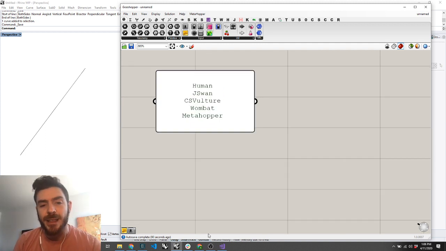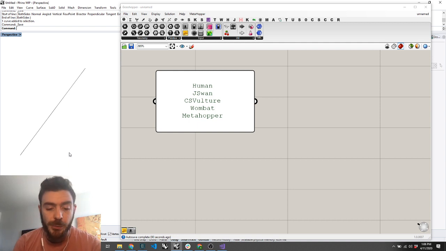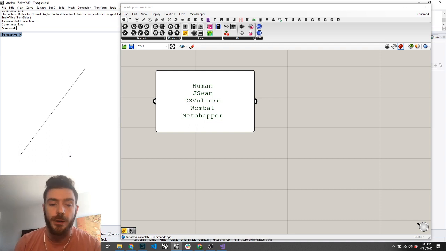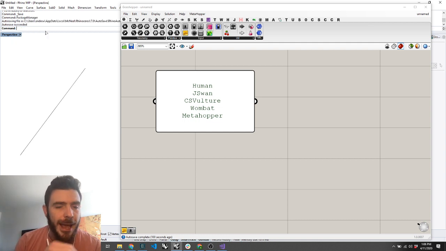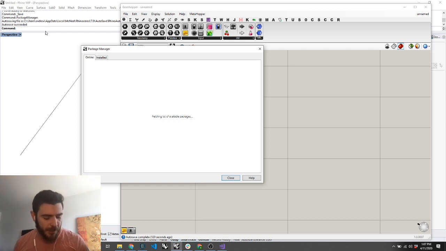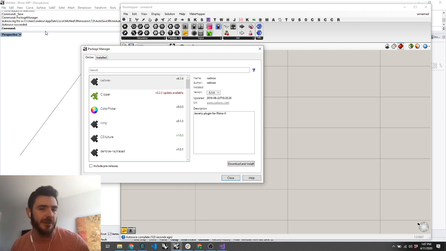But everything included in here that you will need is available on the Rhino package manager, and that is how I would recommend getting it. So if you are on Rhino 7 WIP, you can just type PackageManager over here in the Rhino command line. And if you are on Rhino 6, you can type TestPackageManager, all one word, and it looks like it's not going to work because it's like a secret hidden command, but in fact it will.